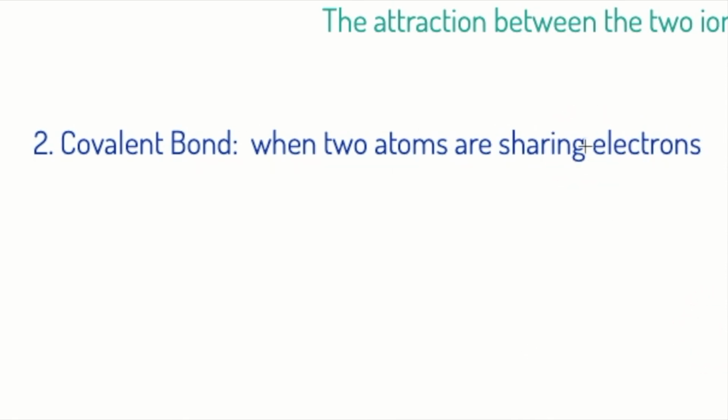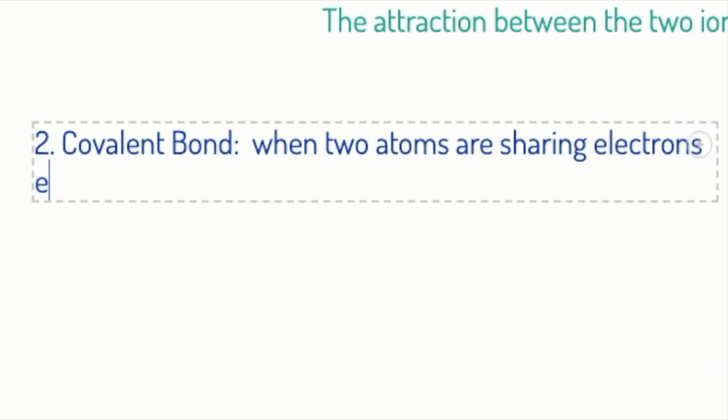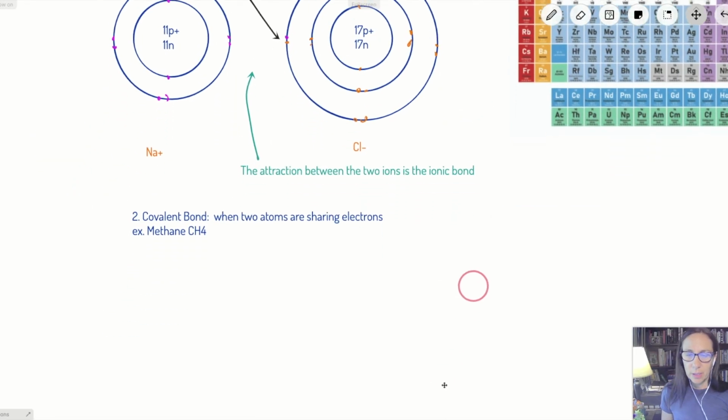And so I'm going to use an example again to show you. And the example that I'm going to use is methane. Okay, and methane is CH4. And I don't know if you know this, but methane is what your farts are made of. So we all know what methane smells like. Okay, so we're going to draw what your farts are.